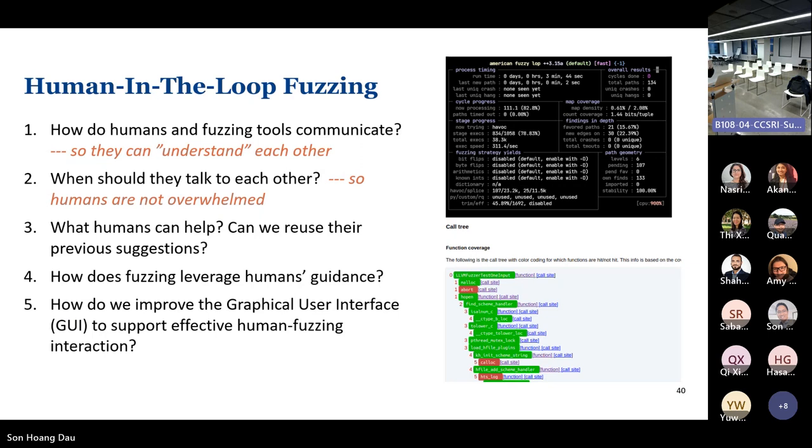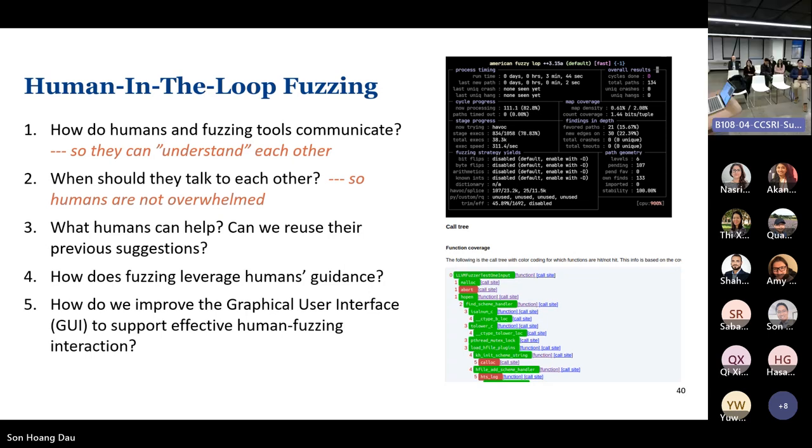My point here is not for the security researcher. We try to build an approach that a normal developer without any knowledge of security can still use. They just need to provide information about the design and the implementation of the system at best. They don't need to know about buffer overflow. They don't need to know about SQL injection. No. Right? So this graphical user interface is not suitable at all.